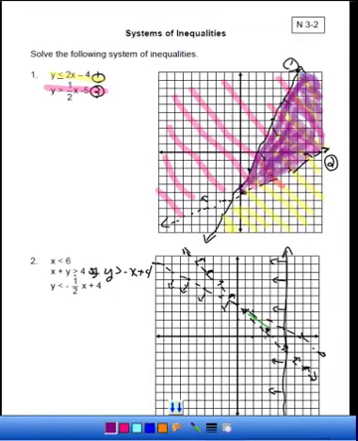Let me get my highlighter. Well, it's purple now, but that's okay. We like purple here, especially for amethyst. Okay, so there we go. That's the part that meets all three of those criteria.